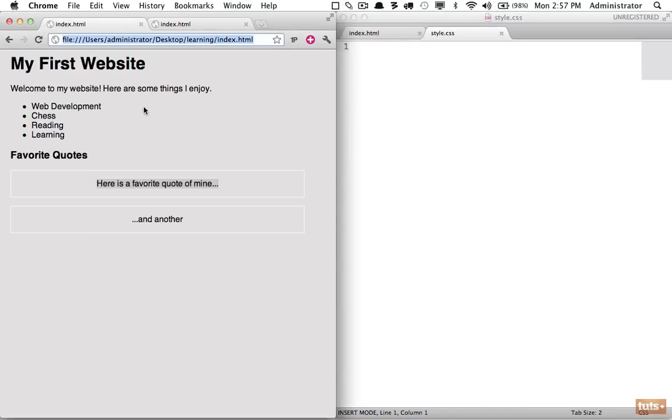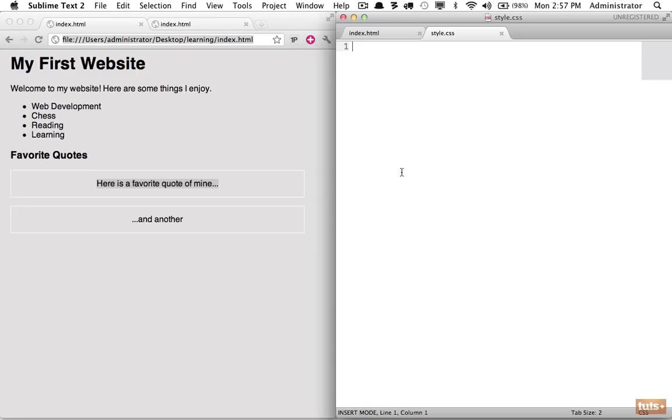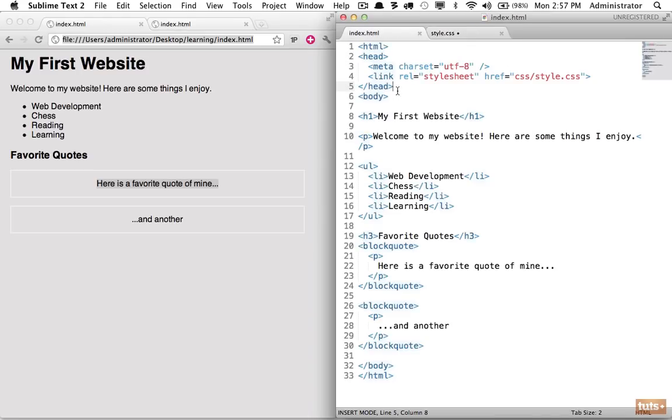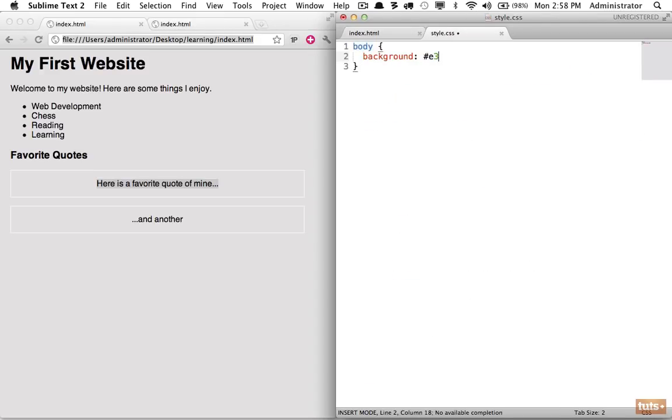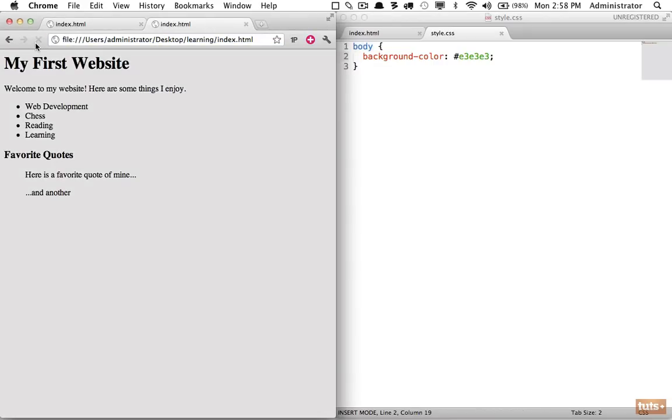If we go back to our original, it looks like the color here is grayish. You could use any color here. It's not important that you got the exact value that I used. I'm going to reference the body element, because that is our parentmost element here, and that's very common for things like background colors for your website. Background: #E3E3E3. Now you could also use background-color. Both of those will work in this case. I'm going to come back and refresh the page, and now we have our grayish background.